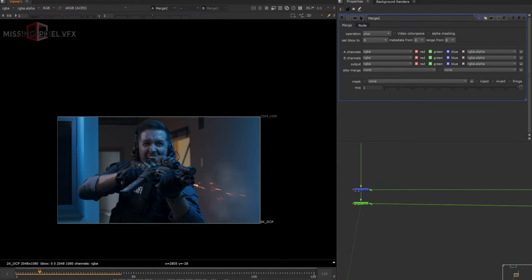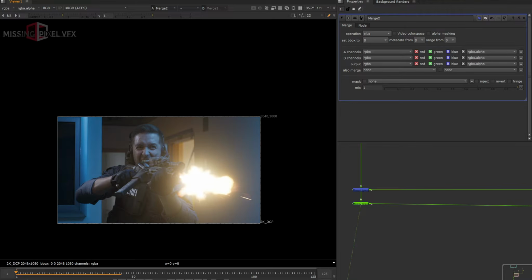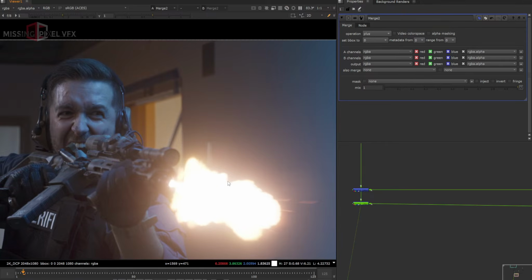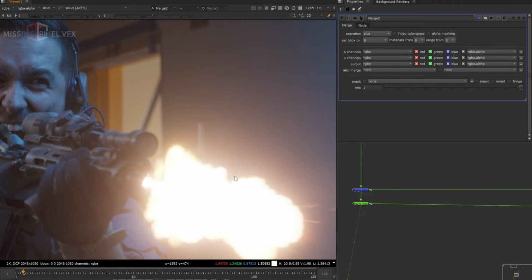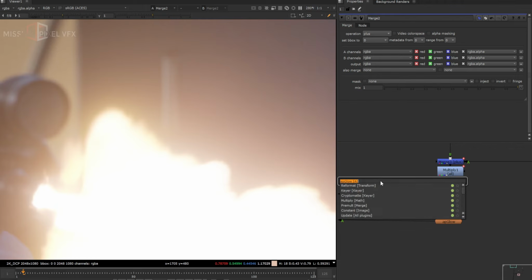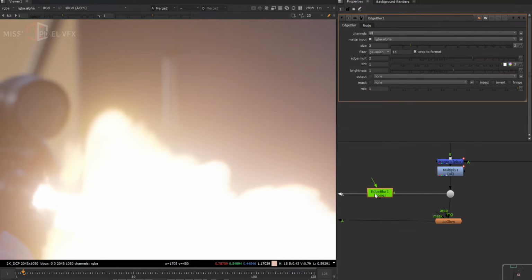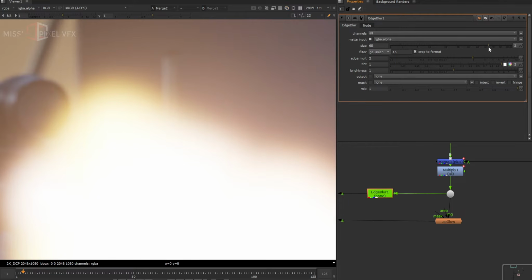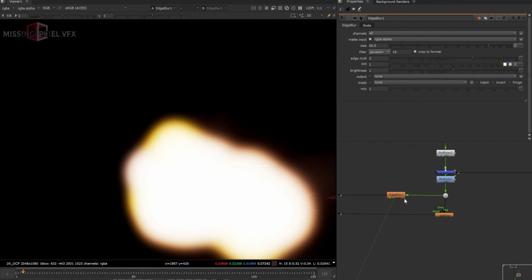There is one more trick that will help here. For example, if I go to this frame, now we have this bloom and we have this muzzle flash, but there is something missing between both the layers. So I'll grab an edge blur, and I'll just increase the values of that edge blur. We're adding the edge blur on the main layer, not on the bloom.